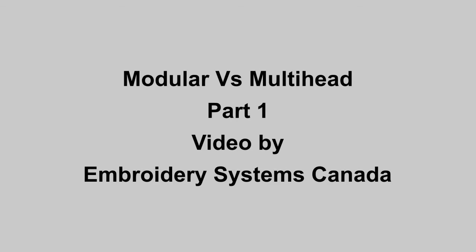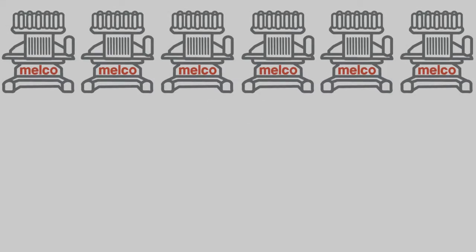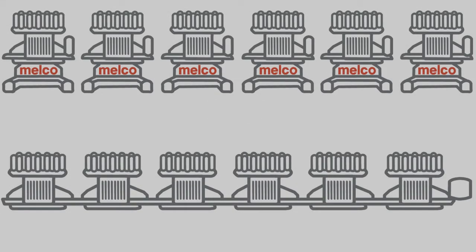Today we're going to discuss the real advantages to investing in a modular multi-head embroidery machine instead of a conventional multi-head machine. Let's compare using a 6-head Melco configuration versus a 6-head conventional multi-head machine.